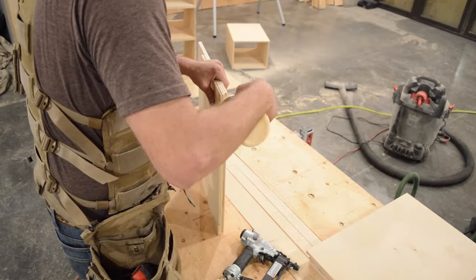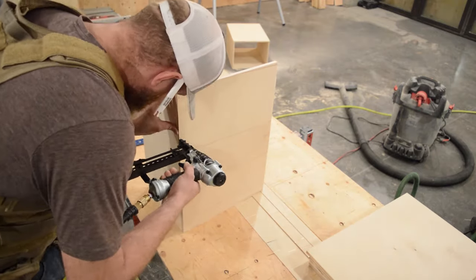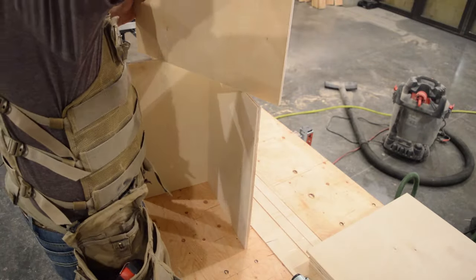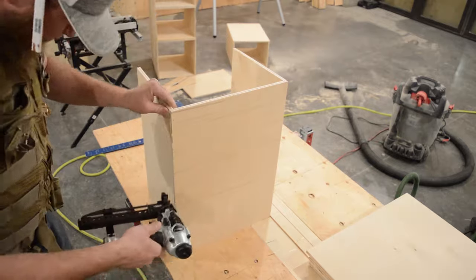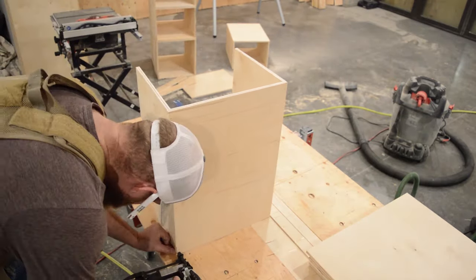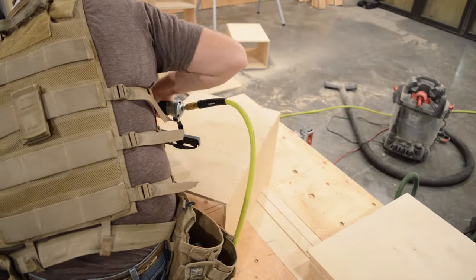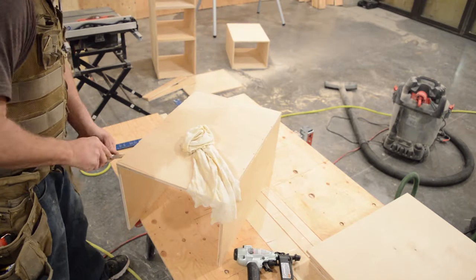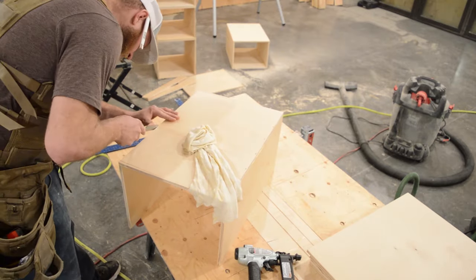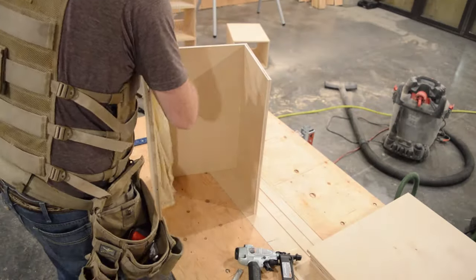Back to the table saw to trim those down. Here I'm gluing all my joints and using quarter inch crown 18 gauge staples just to hold the joint until the glue sets. That glue is going to be stronger than the wood — you'll separate the plywood if you try and pull it apart. So this is just where you go into production mode: you get a top, bottom, and two sides, and just start gluing and fastening. If you don't have a staple gun, you can use screws — just make sure you pre-drill so you don't blow out the end grain of your sides.